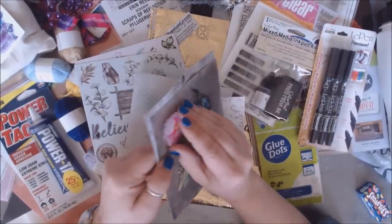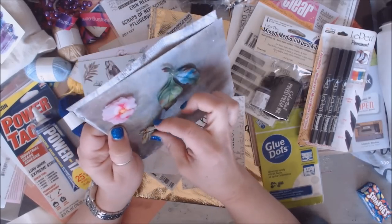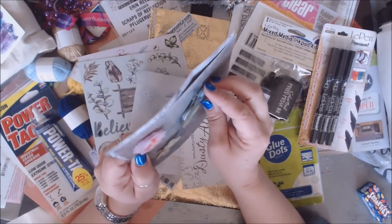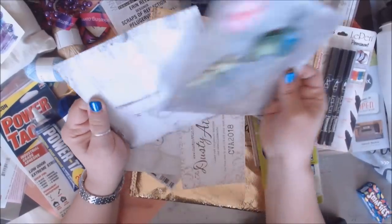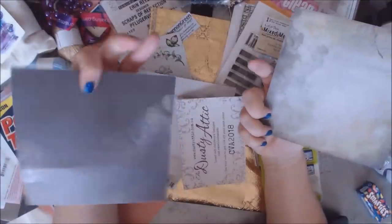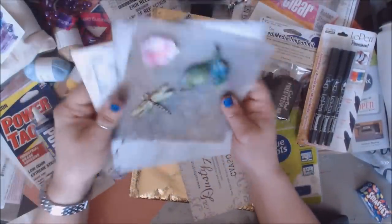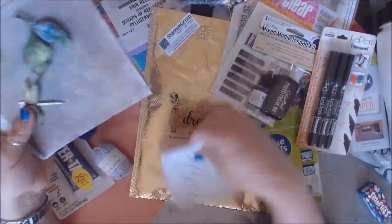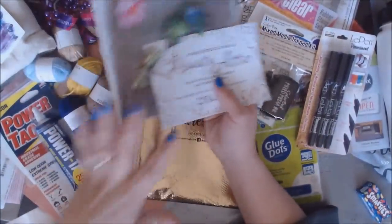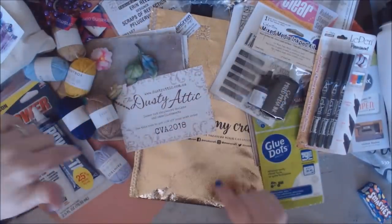This is what I thought was so cool. It's these plastic embellishments that are foam dotted. They're like stickers, and you can add them to your layouts. Aren't they really cool? They had really big ones and small ones, and they gave me a couple samplings of that. And then again, some more of the papers. Aren't they pretty? So thanks so much. That is so awesome. I love it. So head on over, check out the video to see the bigger pages of Dusty Attic and 49 and Market. Stuff was rocking.